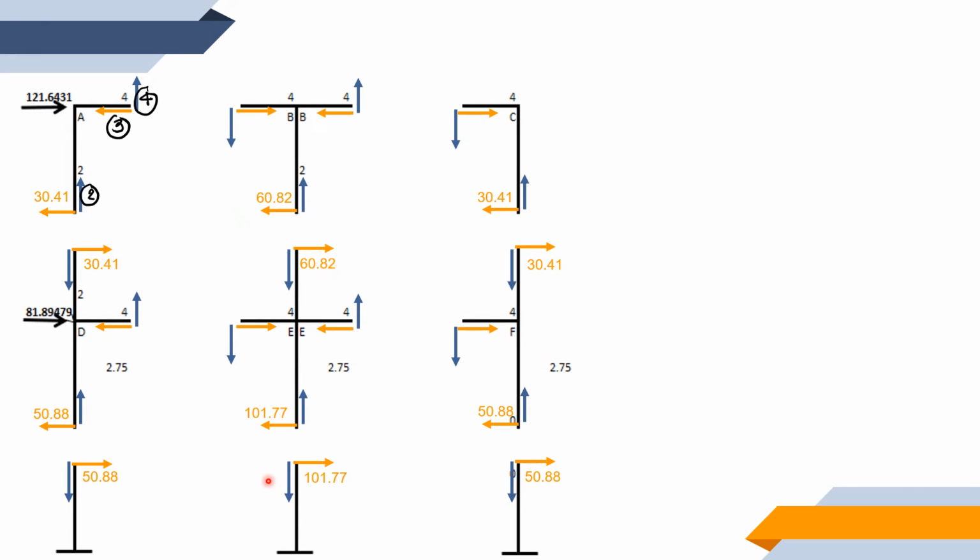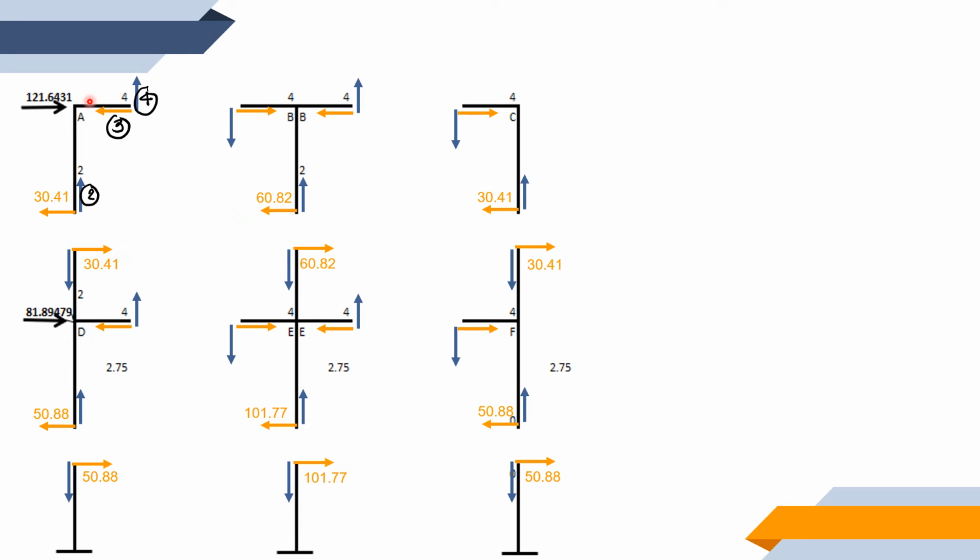So after considering joint A previously, which enabled us to solve for forces 2, 3, and 4, we will now move to another joint, and that is going to be the joint to the right of A, that is joint B. Although you have the freedom to go down to joint D, it would be more systematic if we just follow the order of the letters. So in this case, we are going to focus now on joint B.